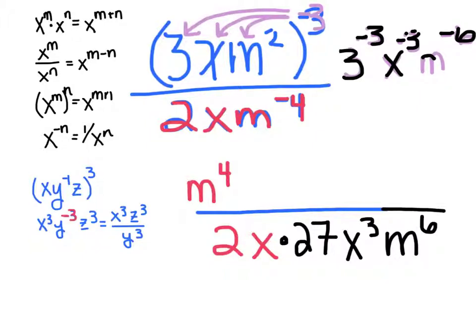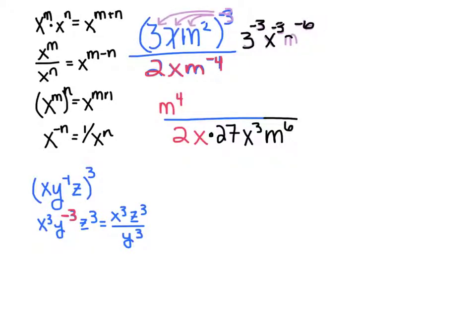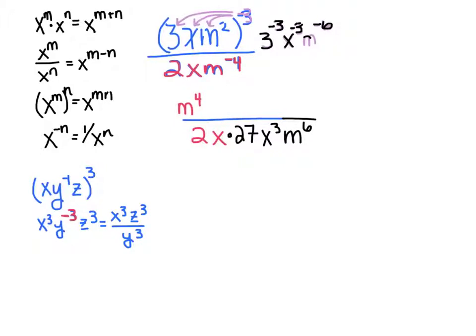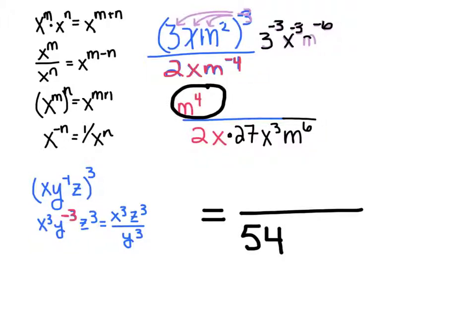And then you'll have to simplify that more. You have 2 times 27 on the bottom of the function, and so that'll be a 54 on the bottom. The m to the 4th and m to the 6th are going to cancel, and you'll have an m squared on the bottom, and you'll have an x to the 4th on the bottom because you've got this 1x here and these 3x's here, and with nothing left on top, there's your solution.